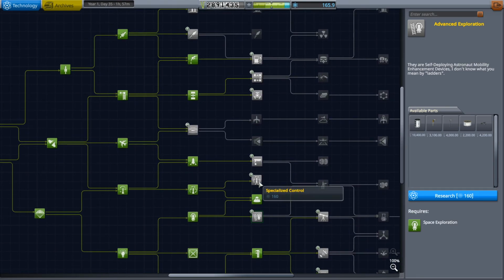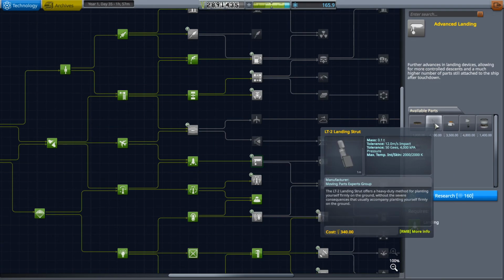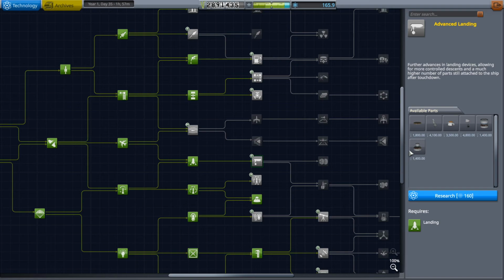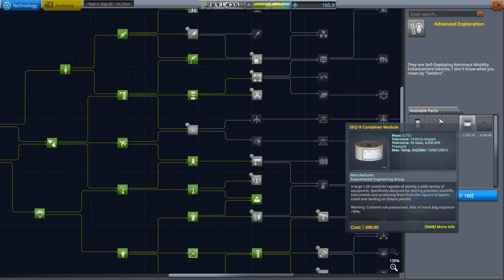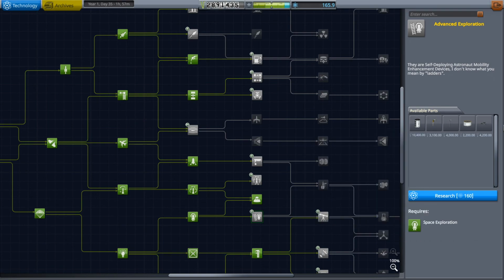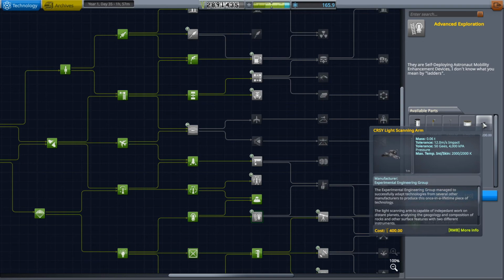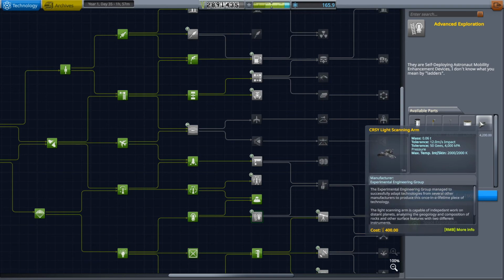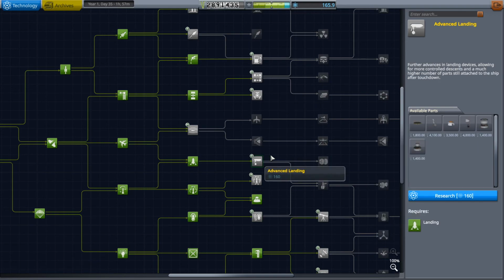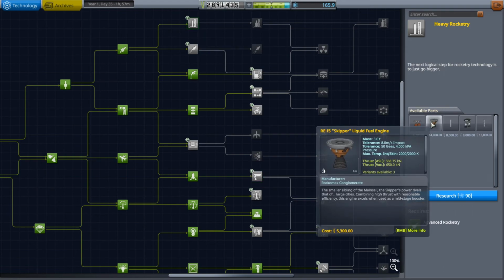Okay, that actually fits to the rocket. Okay, I'm getting the landing struts. It's just the landing struts, the other ones are fine. I mean, this one has the mobile processing lab and the scanning arm. That's for resource mining on planets, which is not the thing that I really want to do now. The bigger engine, yeah?